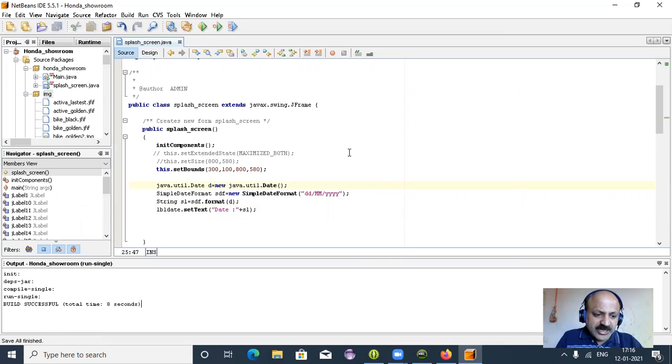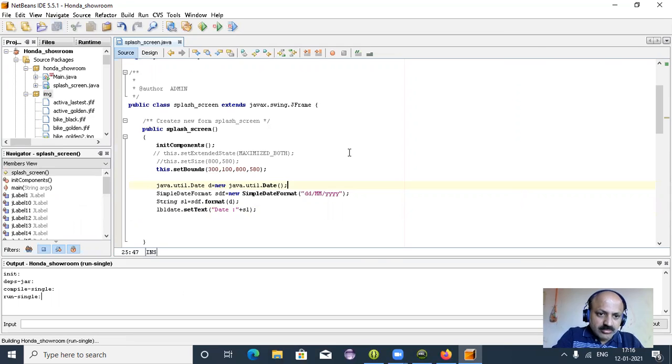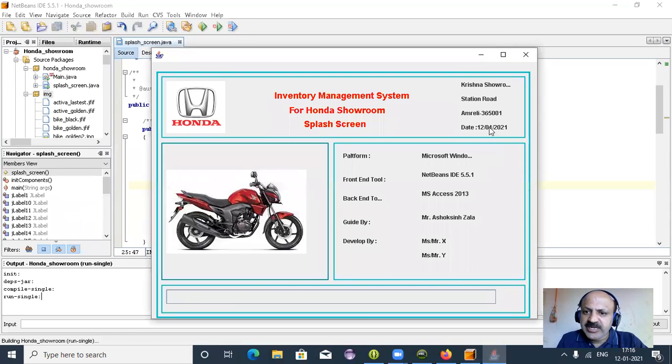So now again I press Control S to save, and compile with F9 and then run. So Shift F6, so you can look, date today 12 January 21, that is perfect. So look step by step, and here you can also take color and font size. We can take the same process, so I leave the task to your side, means you can do it yourself, because we do not have a long session on the YouTube channel, so you cannot be time consuming.